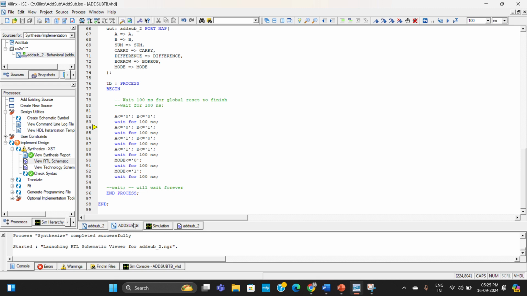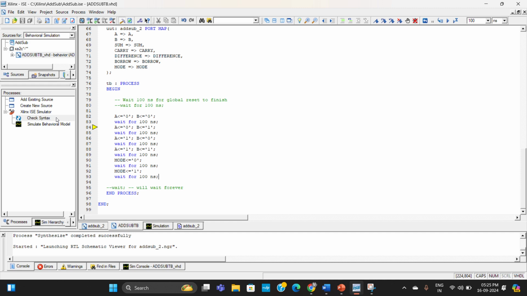Here we also have to define the test bench for the half adder and the half subtractor, in which we have to define the inputs A and B and mode selection for the same. For different inputs we have to define the given circuit diagram. Here we will check the syntax for the same. Yes, it is correct. The given test bench is correct. Then we have to check the simulation part.